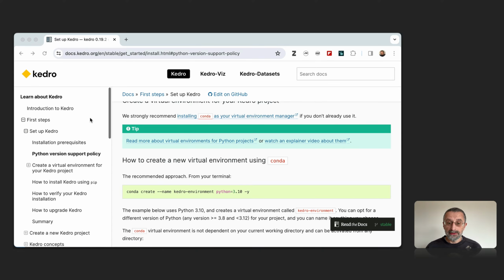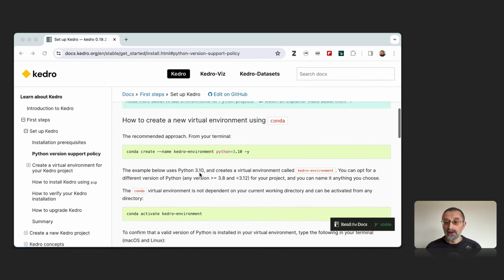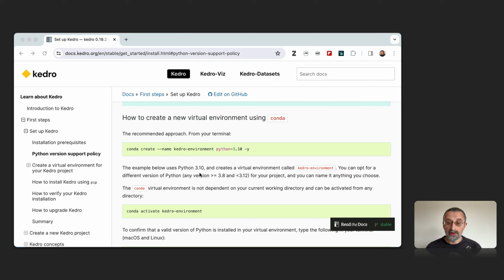All the tutorials are on this website, docs.kedro.org. And as you can see in the first steps, when you set up, Kedro recommends to create a new virtual environment for running Kedro. This is specifically because it supports specific Python versions.